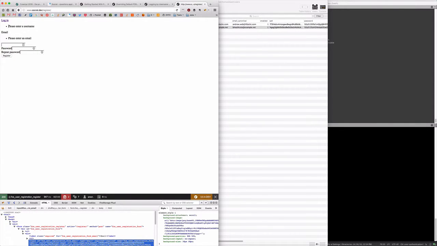Okay, we have a bit of a problem because it asks us for username if we enter an empty email. To me, it says that to fix this, we should change the validation of the bundle.